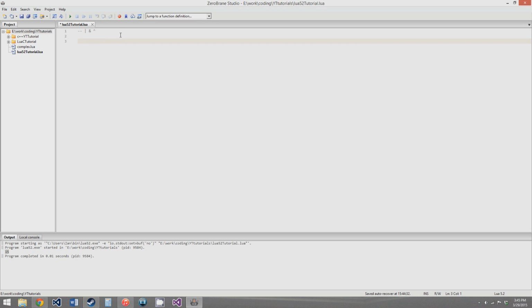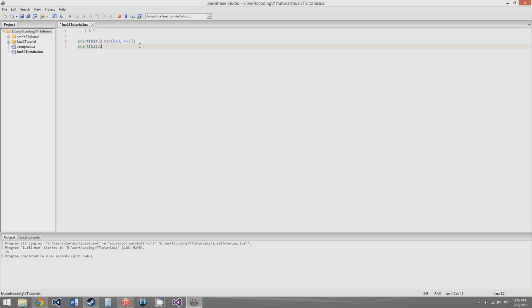To use Bitwise OR, we could say print bit32, the name of the library, dot bor, and as parameters we give it what would be on each side of the Bitwise OR operator in most languages. So we could say 0x0 and 0xF, and this should give us 15. If we replace this with two 0xFs, we'd still get 15. So that is the Bitwise OR operator. I'm not going to tell you what each of these operators do. You can just Google them if you don't know, but it shouldn't be too hard to find.